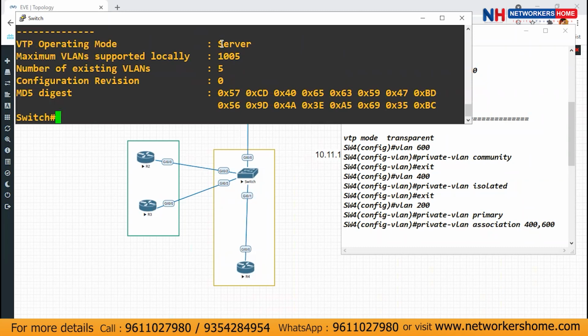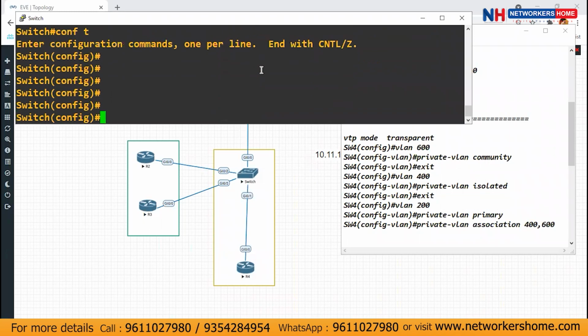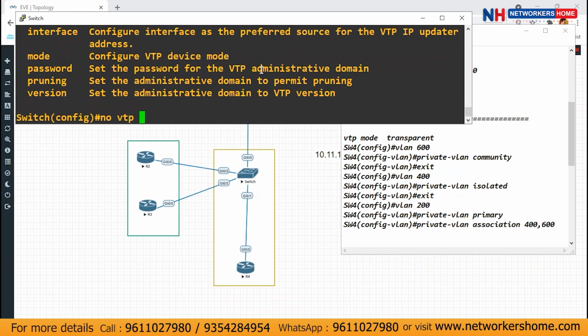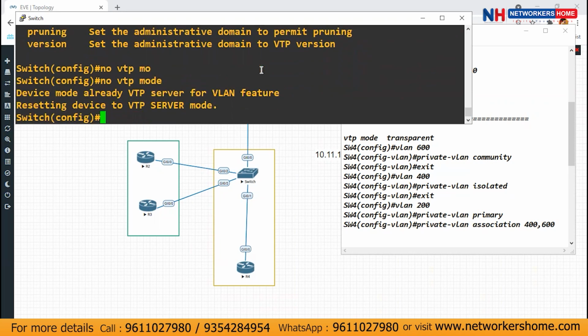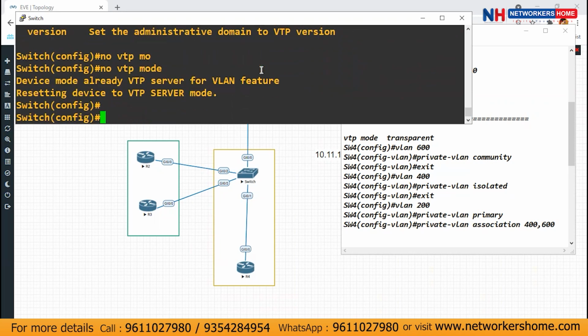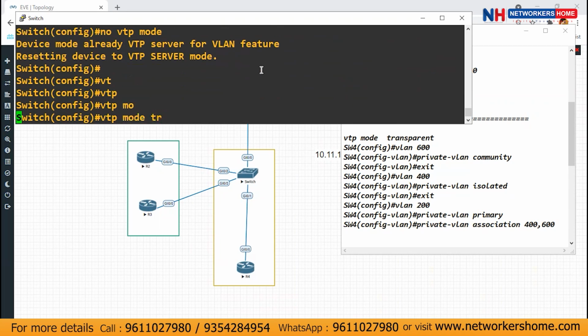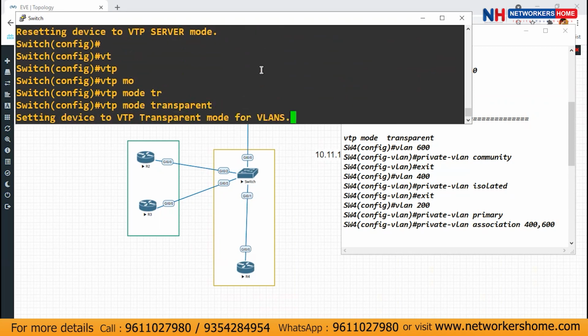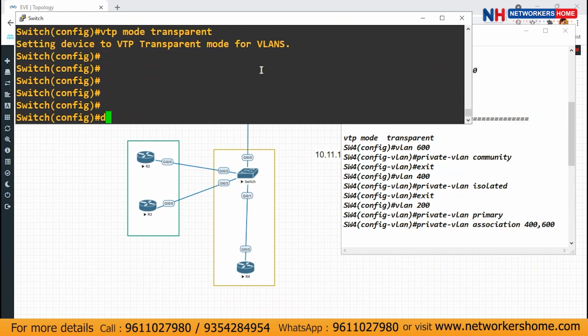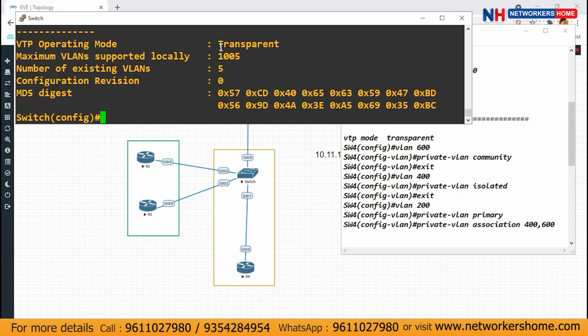Currently we see it's in VTP server mode. Either I can say no VTP mode, or you can say VTP mode transparent, like this. If you say show VTP status, now you can see it's in transparent mode.